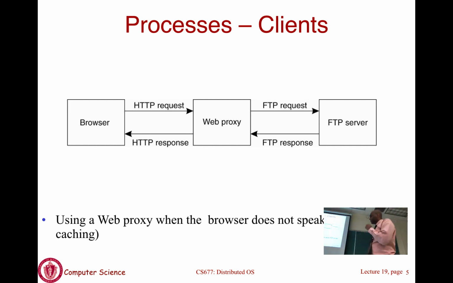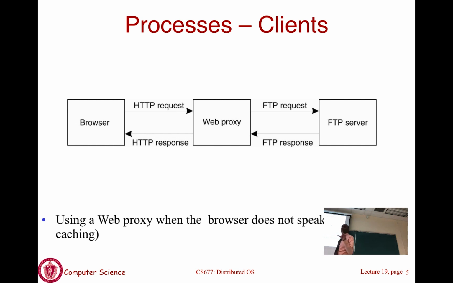What I do want to start focusing on is this notion of a web proxy that's going to sit between the client and the server. Here the proxy is an intermediary for the server. If the client requests are going to the proxy, and the proxy can satisfy or service the request locally, you're done. If not, it's going to forward the request to the server and send the response back.